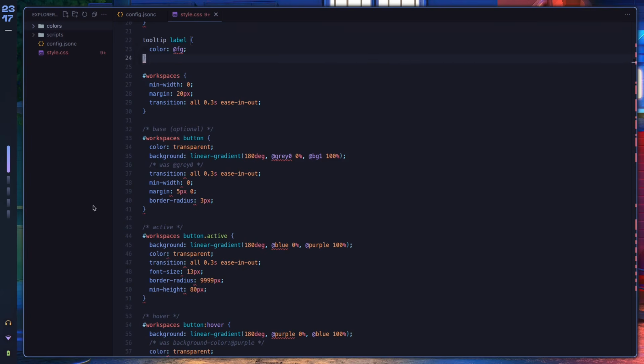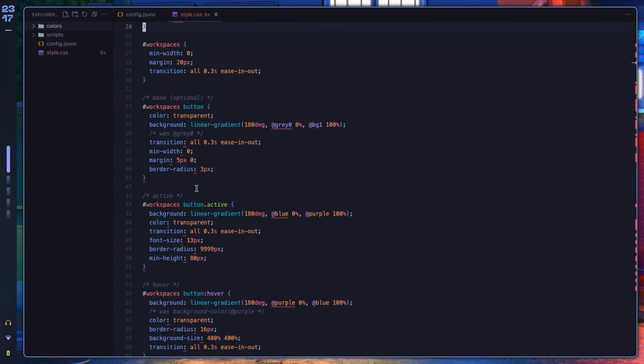Okay, then for the workspaces, now this is where all the magic happens. Honestly, even if you threw out the entirety of the rest of the bar, like if you threw out this module and then this, everything, if you just had this workspaces module, this entire bar would be complete. This bar needs nothing else. That's how powerful it is.